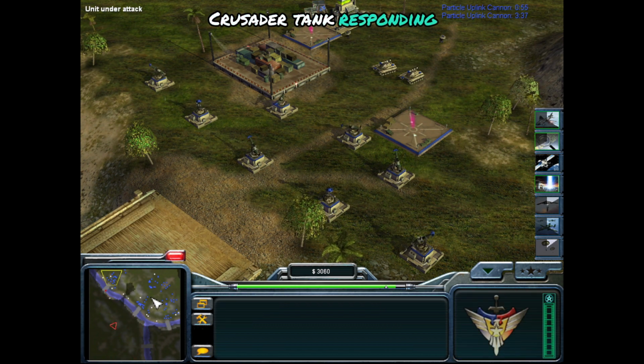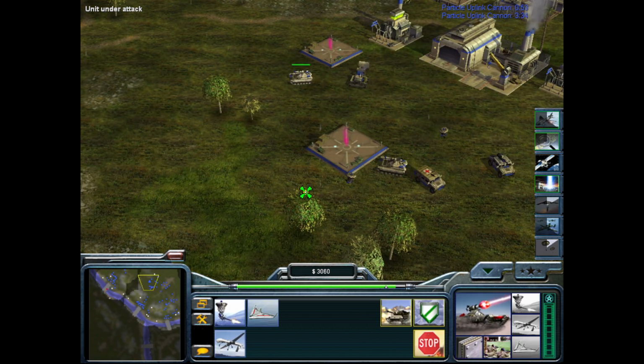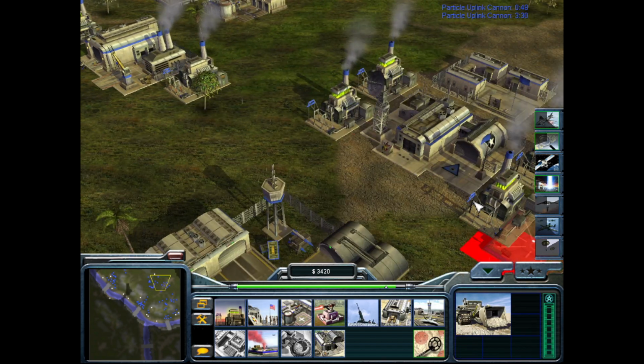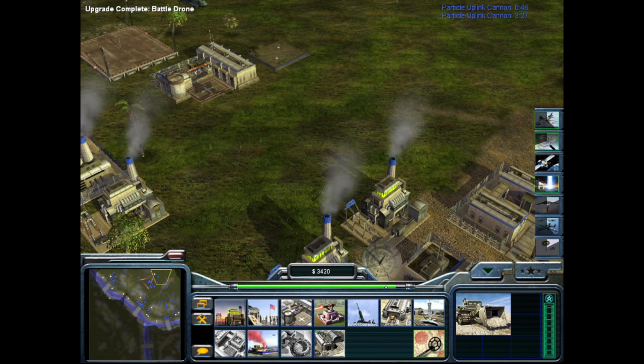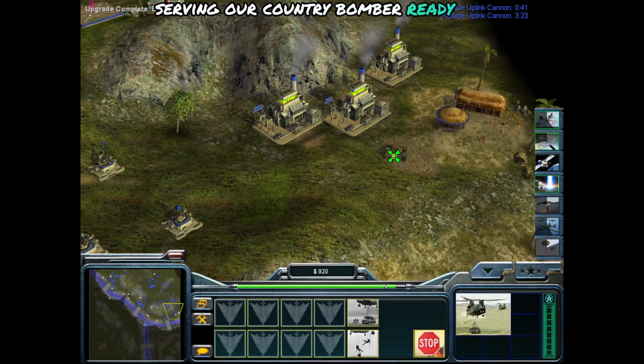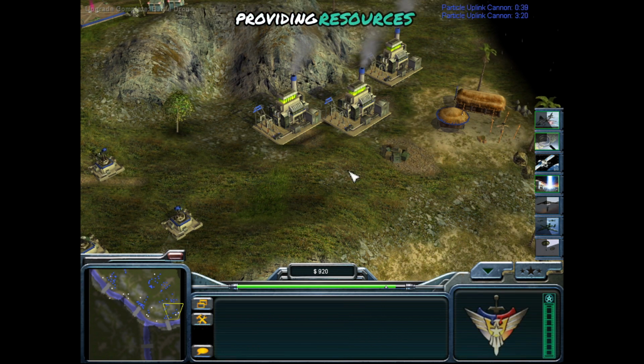Crusader tank responding. On your command. Unit lost. New construction. On the job. Serving our nice country. Speed bomber ready for takeoff. Providing resources.